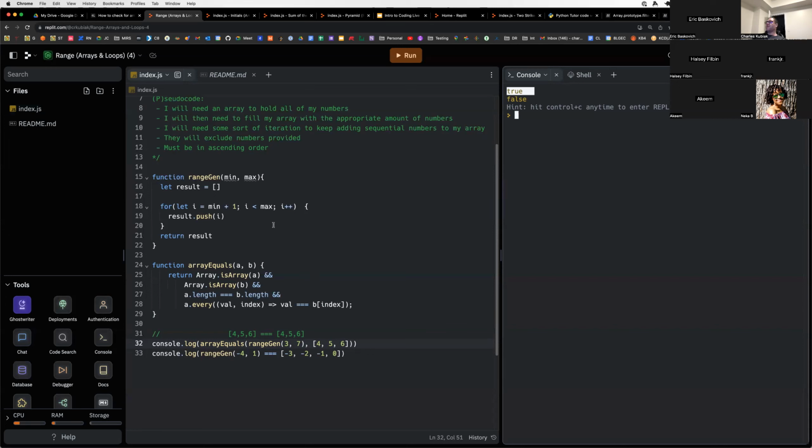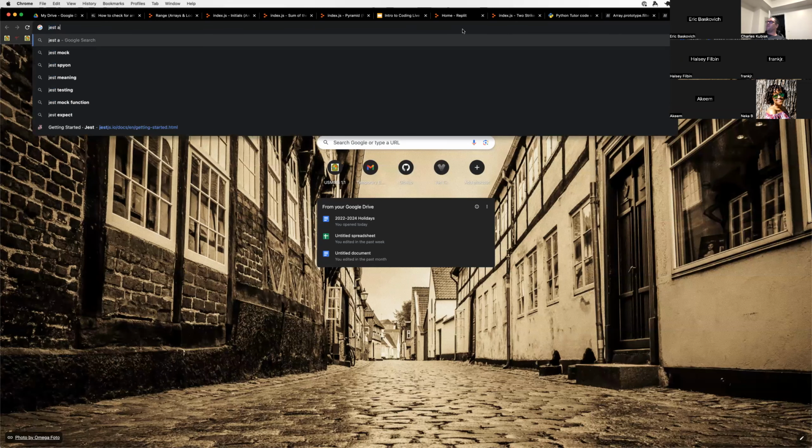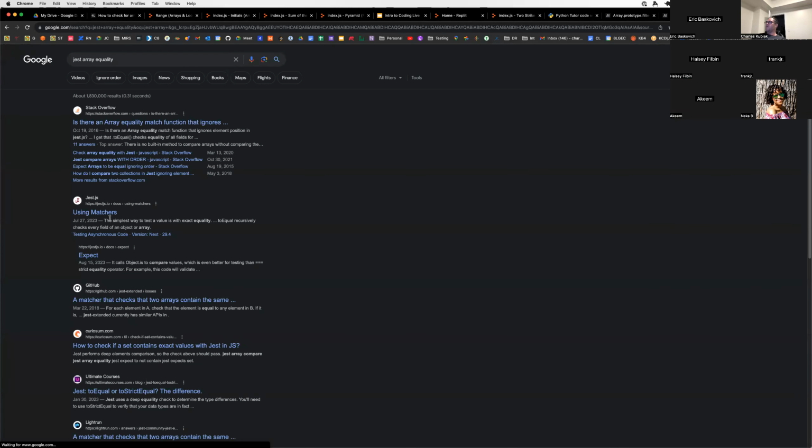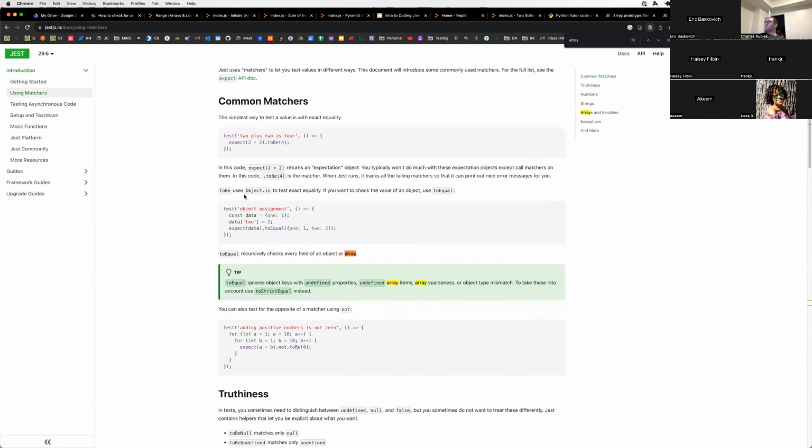Now, if you're using a testing framework, like Jest is a very popular one, they will have, so like, Jest array equality, right? That was a very popular search. So when they have, like, 2 plus 2, we would use toBe 4, and that's how we would write that test.